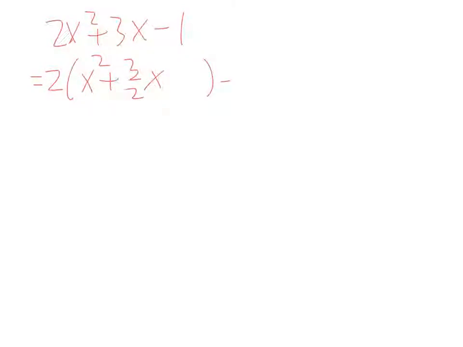In this one, what if we're given this quadratic as 2x squared plus 3x minus 1. Remember earlier we said when we complete the square, we should have 1 as a leading coefficient. What if I have 2? Then I factor the 2. Then I will have x squared plus 3 halves of x. And again, you just leave some space and copy the constant outside. Often, this constant is not going to do anything. It's not going to be helpful in completing the square, so I just copy it.